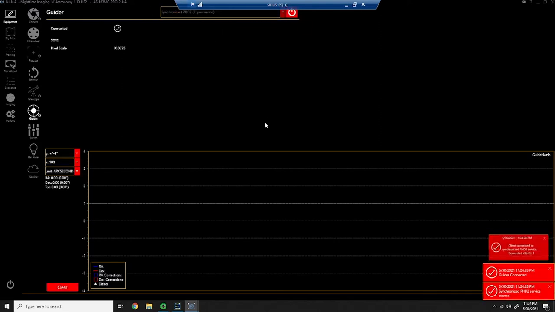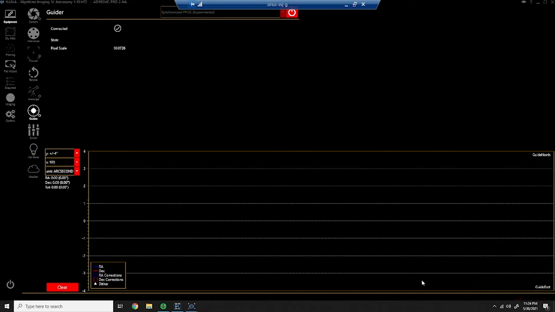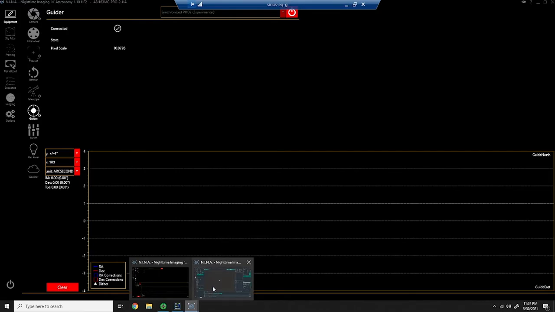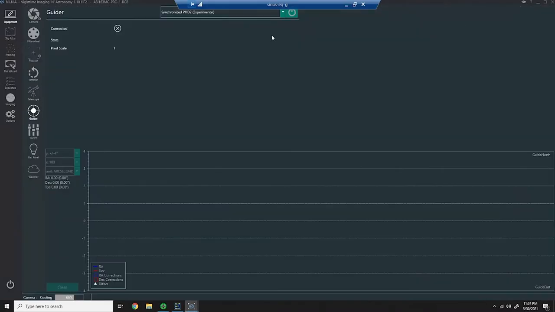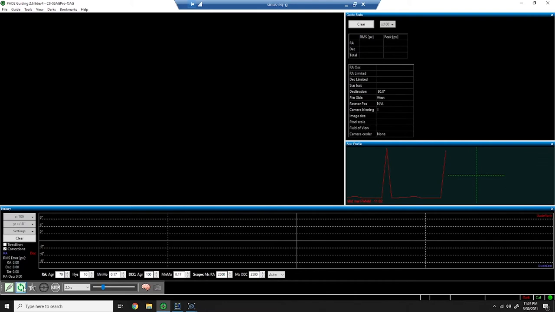So back in the primary instance, I'm going to go connect to Synchronized PhD, and that causes the PhD2 server to start, and it shows one connected client at this point. Then I'm going to go into my second instance and connect to Synchronized PhD2, and you'll notice now it says that there are two connected clients. So we are both subscribed to the PhD2 server, and we can communicate about Dither operations.